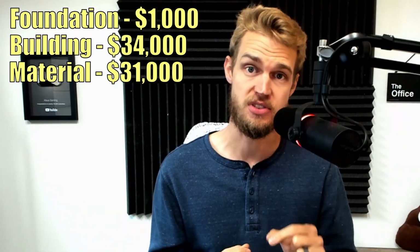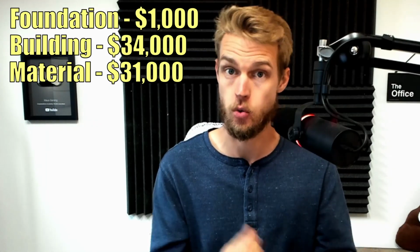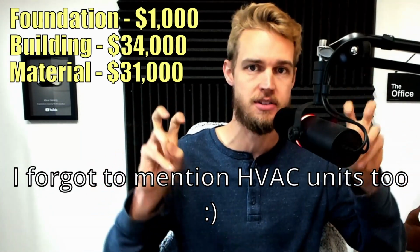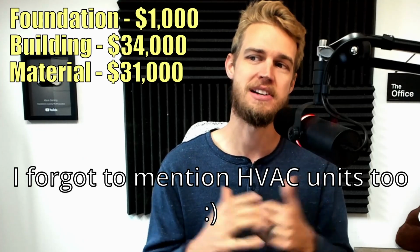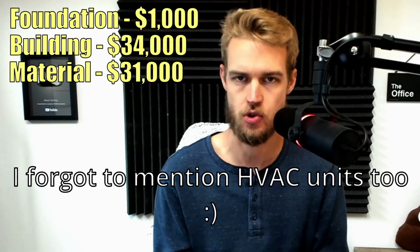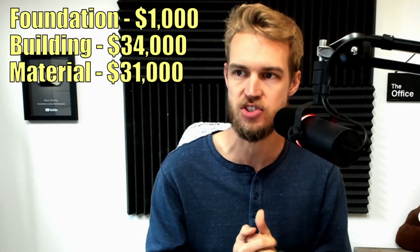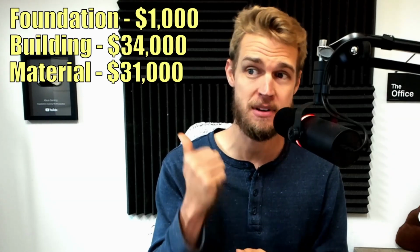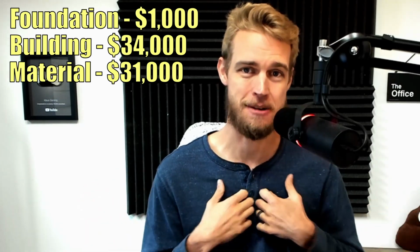It also includes the appliances. So we got a washer and a dryer, a water heater, a dishwasher, refrigerator, and an oven. So all of those appliances are involved in that building materials line item, although the appliances probably shouldn't be in there. If we were going to sell the place, we probably would leave all the appliances except for maybe the washer and dryer. So I think that kind of fits. So if you add all three of those together, so far, that is $66,000. That's excluding the cabinets, granite, flooring, labor, furniture, gas to drive around, and my own labor.